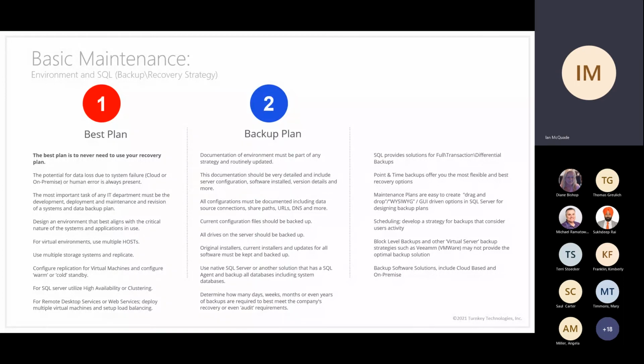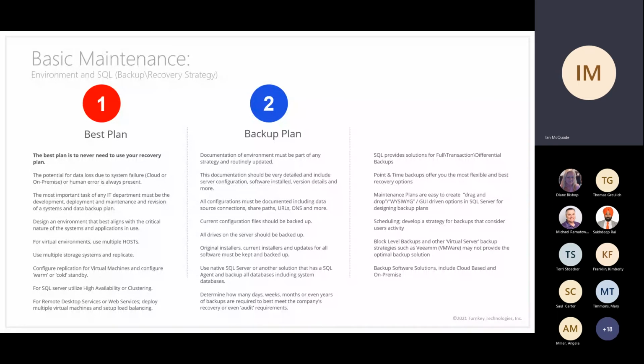I talk here about even in virtual environments, which actually was the cause of the failure at this particular client's environment. Single host, plenty of virtual machines, failure at the storage system, which means all the systems crash. So again, the environment should be designed to suit your world and the criticality of the applications that you're using. This can happen in the cloud as well. Whether you're in Azure or AWS or anywhere else, you have the same issues. It's still a virtual machine. And if you're not cautious, you can end up in a situation with a down system.